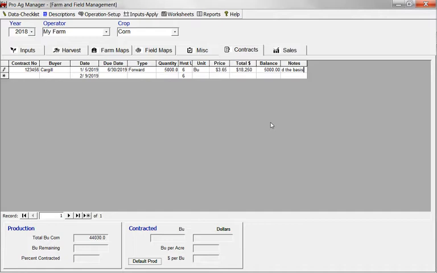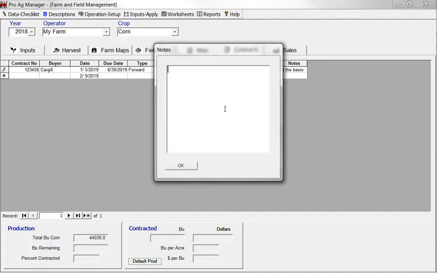The other way is to double-click on the Notes cell. A window will pop up allowing all of the text of the note to be seen. When done typing, click OK and the text will be stored in the Notes column.